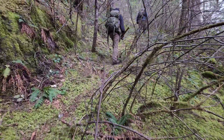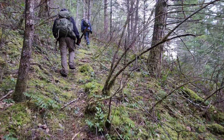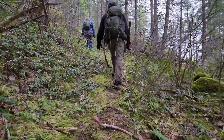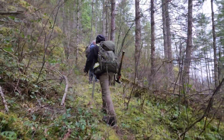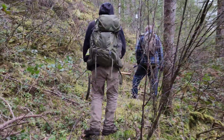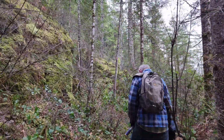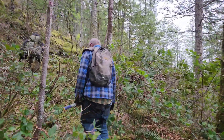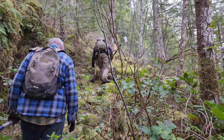We're on the Santana property on Quadra Island and we are hiking up to adit number one, the Santana mine, where they took 175 tons out and shipped it to the Grand Beast smelter. Everything else was left in the ore dump and the waste rock pile, although digging around I don't see too much difference between the two.